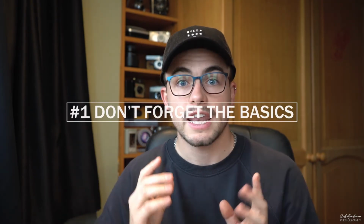So tip number one is don't forget the basics. Now it can be really easy, when there's not a camera in your hand and there's a controller with your phone screen attached to it, to completely forget everything you know about photography. What I mean by that is the importance of depth, composition and lighting. Jumping straight into the first one, depth.